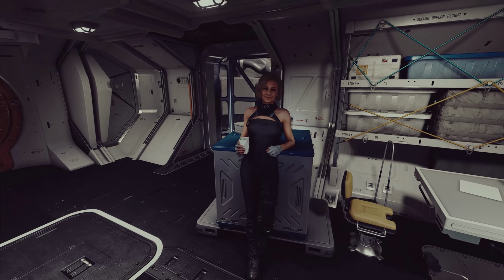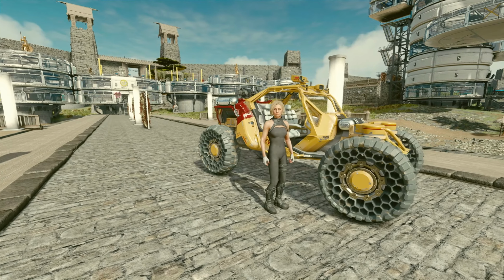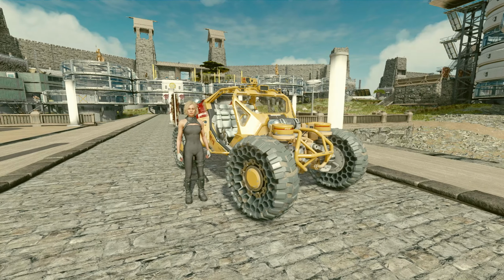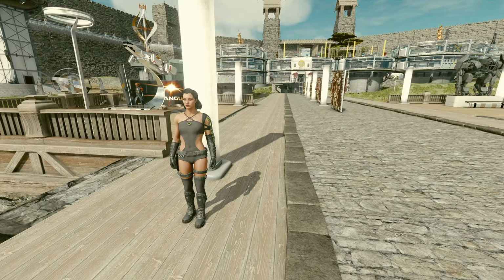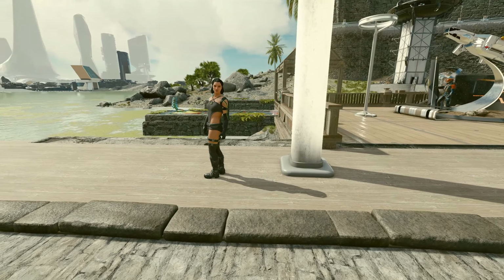All right. So yeah, those are the outfits that I thought are pretty cool, and just in time for the Varuun theme DLC Shadow Space. So now what I'm gonna do is let the entire video play out and show you every single item that comes with this mod.